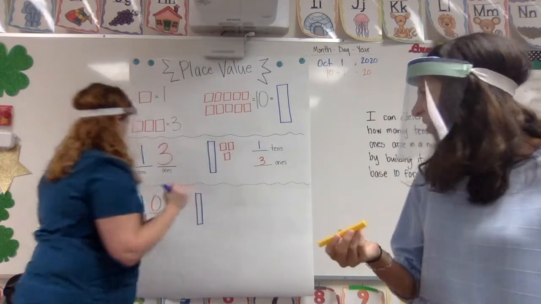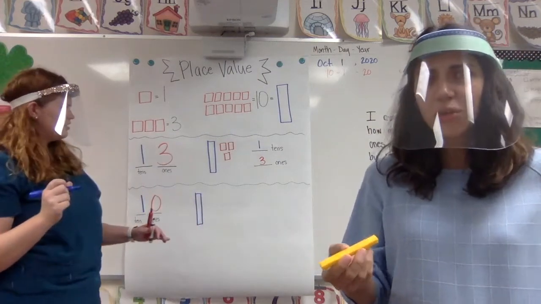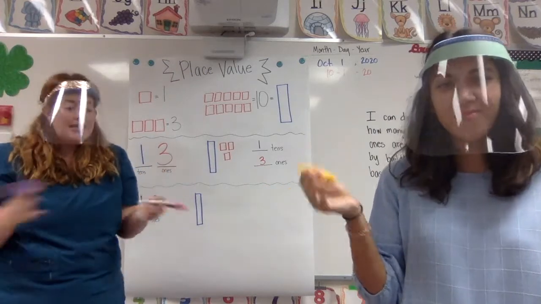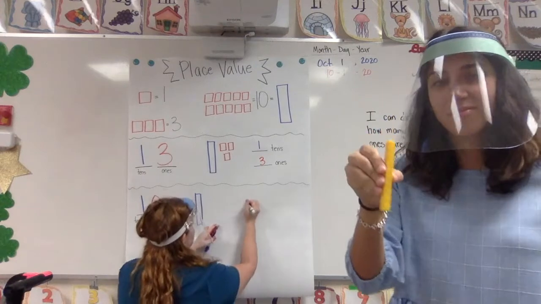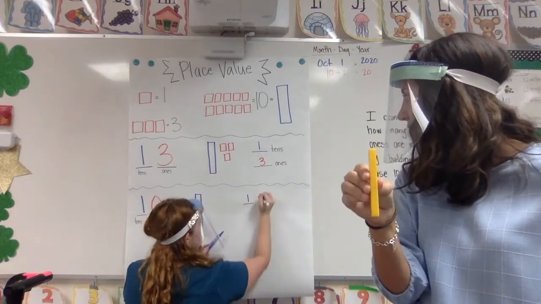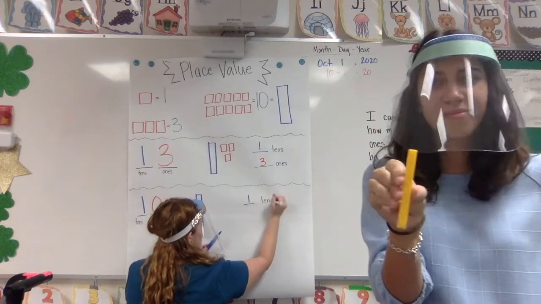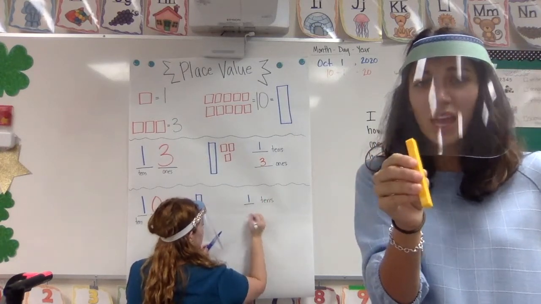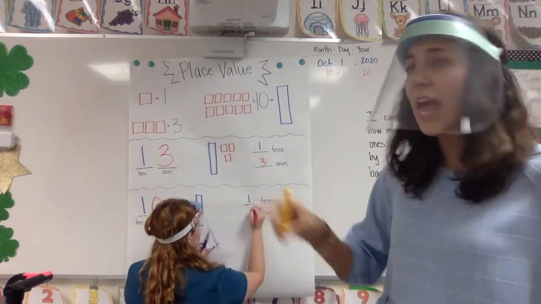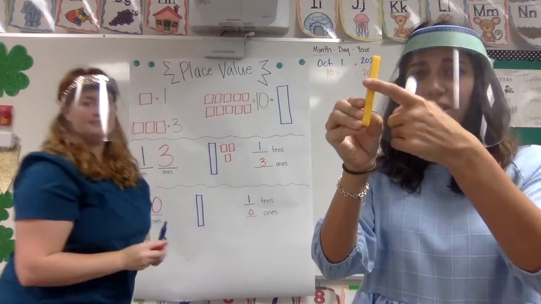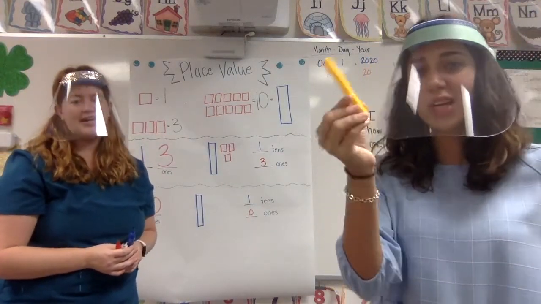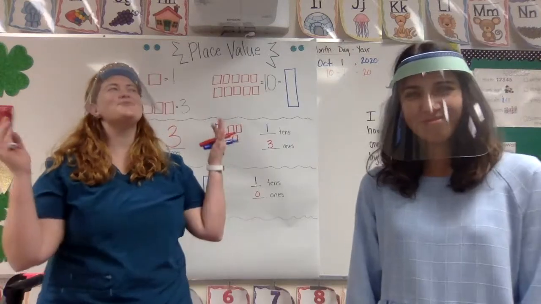But Miss Lime, I don't see any 1s. So would I need any 1 blocks? I guess not. If there's a 0, that means nothing. So just like Miss Lestico said, I have 1 10, but I have 0 1s. And when I'm counting how many I have, I don't put that I have 10 10s because I can physically only count 1 and not 1, 2, 3, 4, and so on. So I just have 1. That's right. Okay, Miss Lestico, let's do one more number.